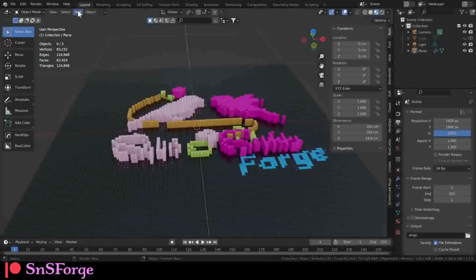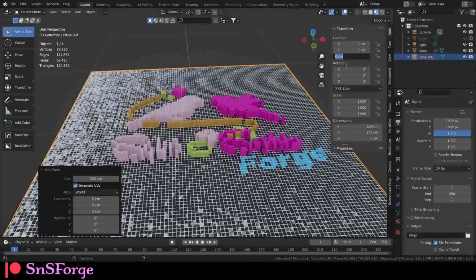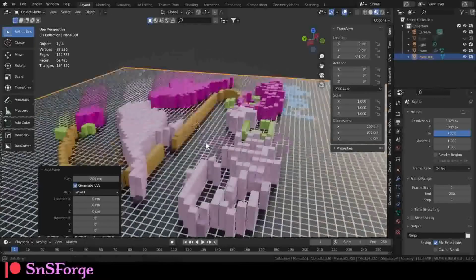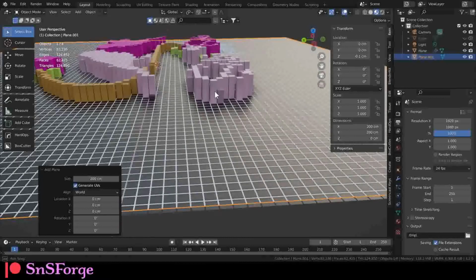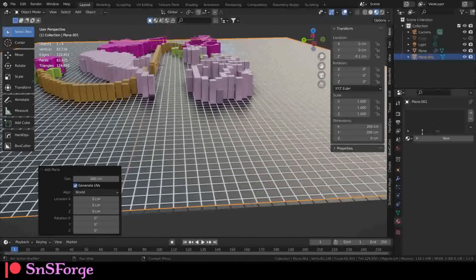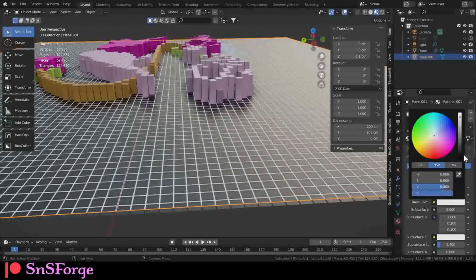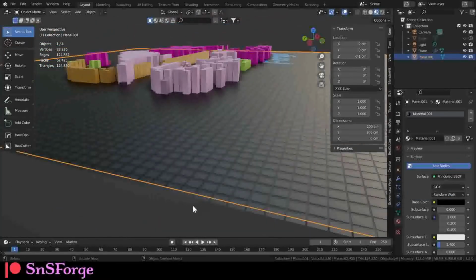We could add another plane and perhaps have it at negative 0.1, and then maybe make it, let's see, let's give it its own material. Oh, set it to maybe black. There you go.